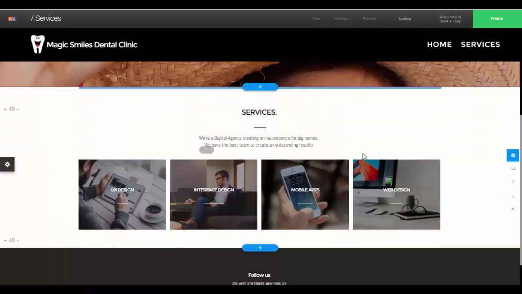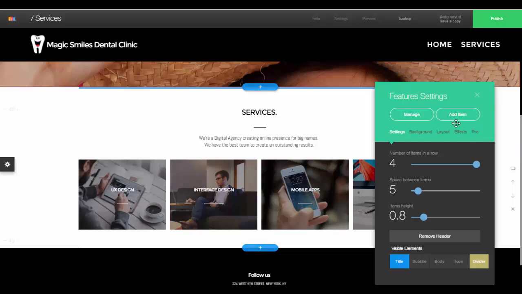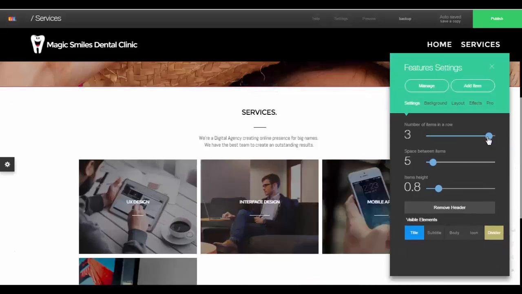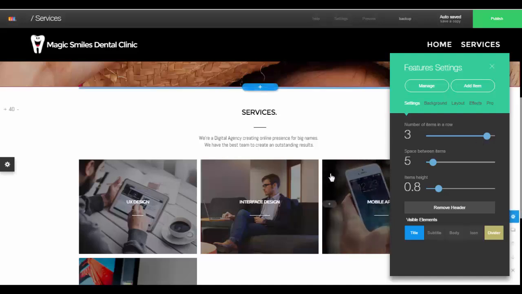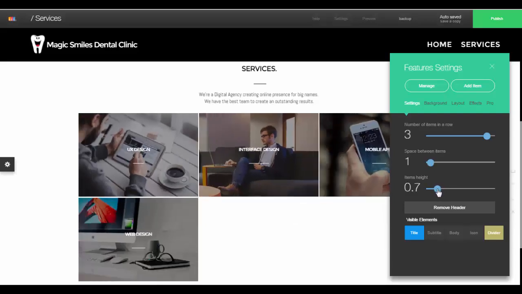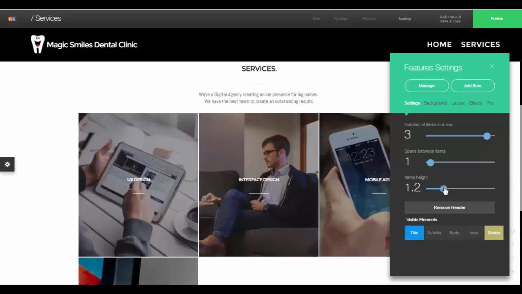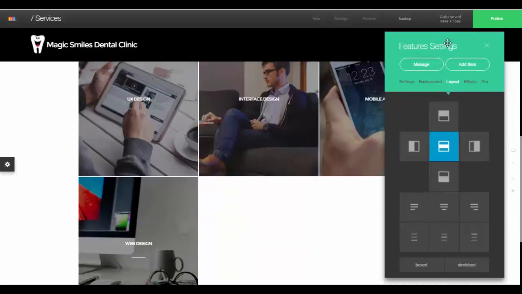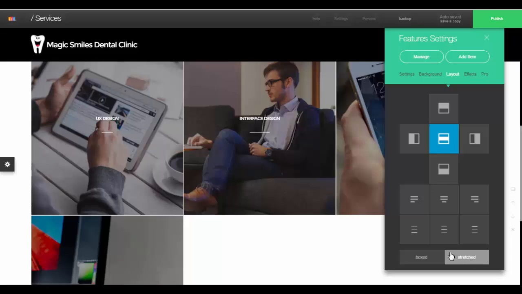All right, so I want these actually to be bigger and stand out a bit more. So let's move it to 3. Item height. And for the layout, let's go stretched.